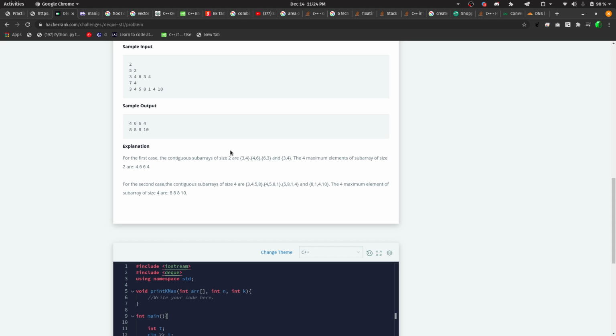This subarray of size 2, 5 elements and 2 size. Maximum elements of that array. Okay.